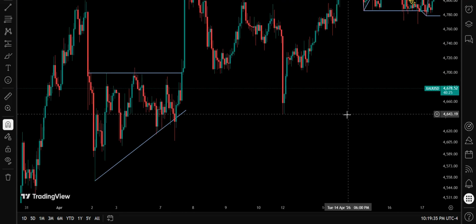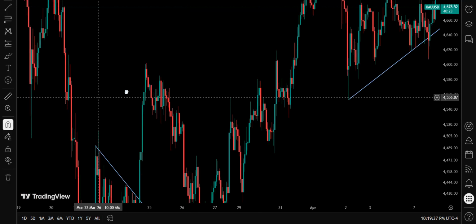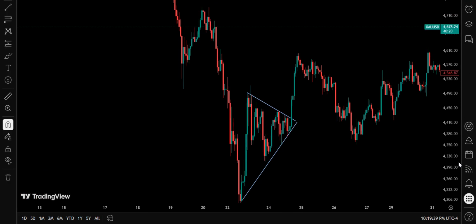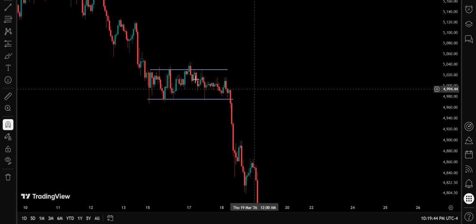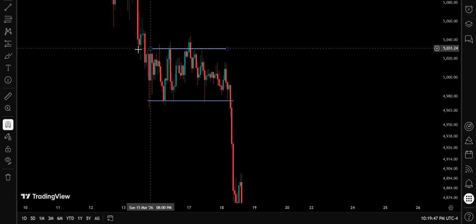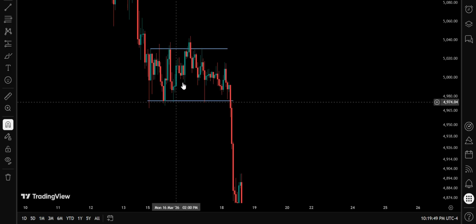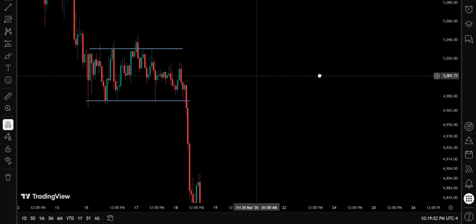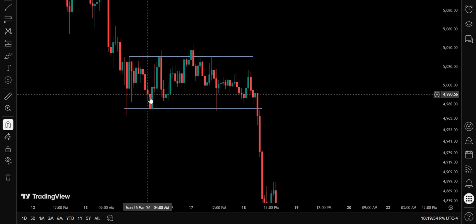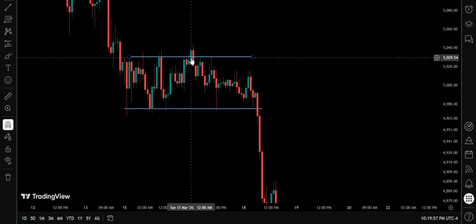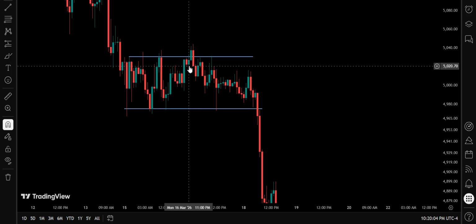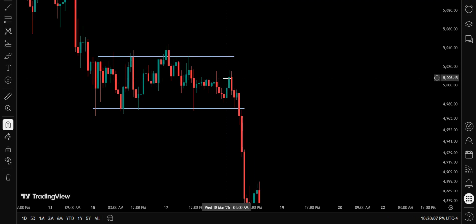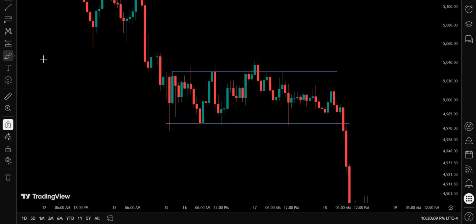Here this is the gold 1 hour chart where I have marked certain areas. First, this is the channel that I was talking about. Look at this, the market making resistance on both the up and down side. Here, as I told you, the market will break in one direction. Here it breaks in one direction. Now people will think the market is going to move up. They will buy here, put their stop losses here, but they will definitely hit their stop losses. So how to avoid that?